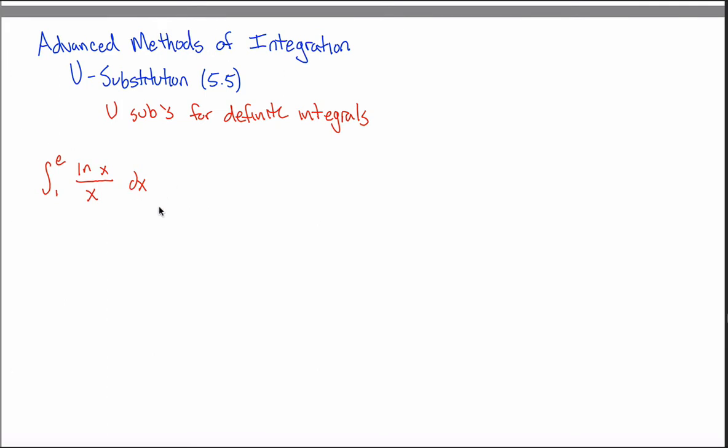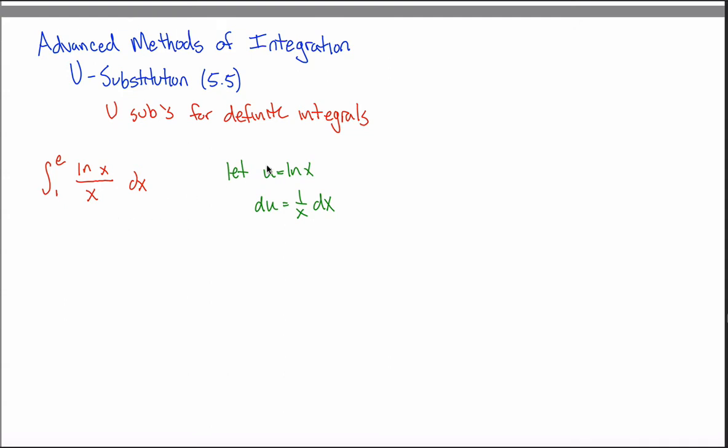So if you have this problem, the first thing you got to do is determine u and du. And that's hard in this problem. You should maybe even pause and think about what that would be on your own. This is one that a lot of students get wrong. What you'll do is you'll take advantage of the fact that the derivative of natural log of x is 1 over x. So if I let u equal the natural log of x, then my du will be 1 over x dx. So the x down in the denominator and the dx, all this stuff will go away. It'll turn it into the du. And the natural log of x will change into the u, and this will work out really nicely.